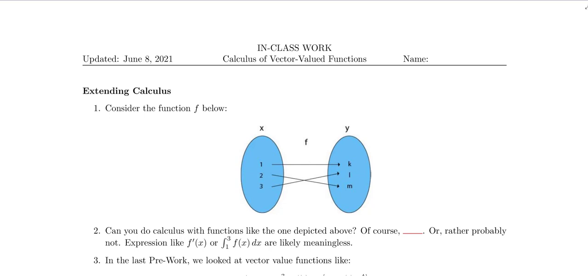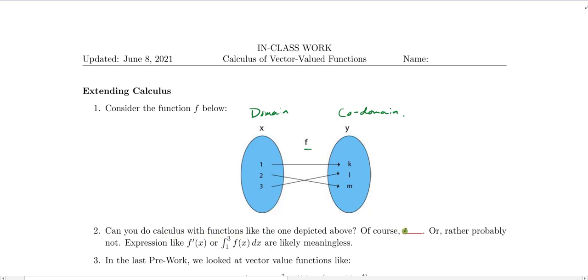So in a somewhat facetious example, I want to look at this example here, where I've got a function f, and so the function f is defined by what it does to all of these elements in the domain, which elements they get mapped to. So here's our domain set that we talked about, and here's our codomain set that we talked about, and the element 1 in the domain set gets mapped to the element k in the codomain set, and 2 gets mapped to m, etc. This is a perfectly well-defined function. This meets every criteria for a function. So let me ask the somewhat facetious question: can we do calculus with functions like the one depicted above?